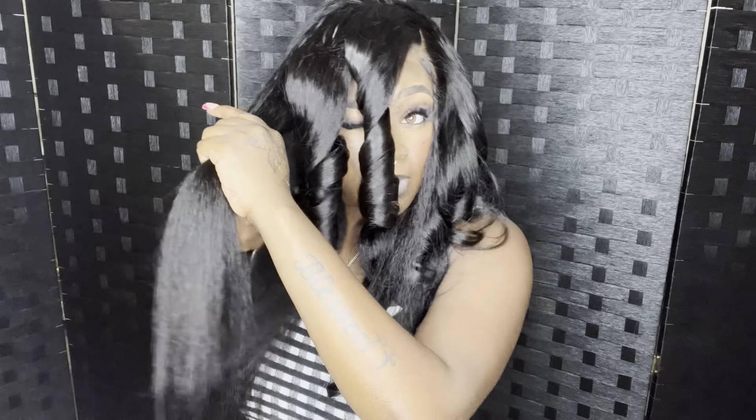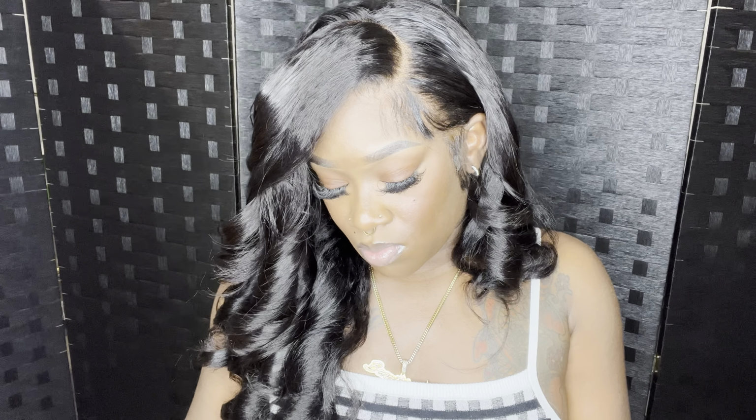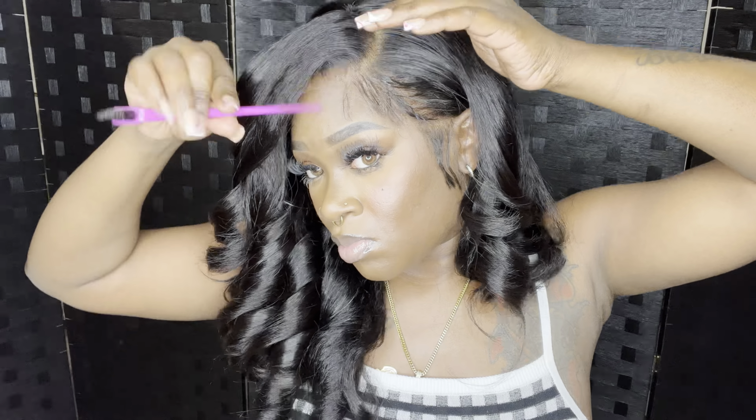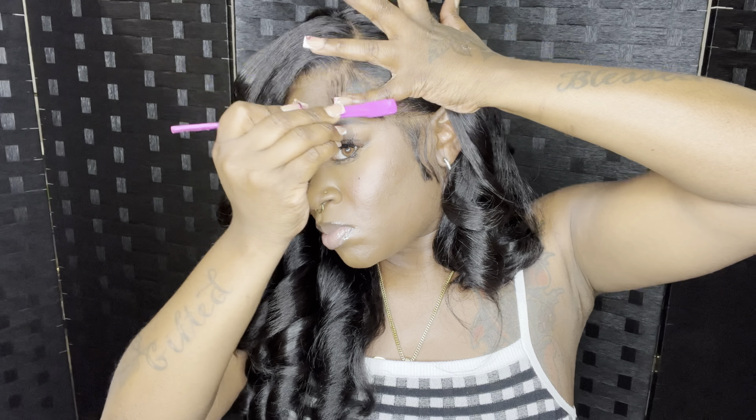So they didn't come out how usually my baby hairs will come out. But it worked for the natural look that we was going for, the nice little blowout look. So it's cool or whatever. But I'm just going to keep it real simple. And I'm using holding spray and just swooping the edge up until I get a reasonable, presentable baby hair to work with.